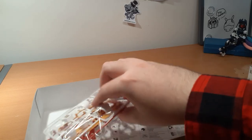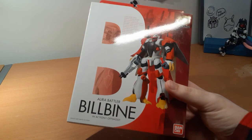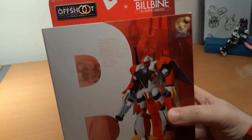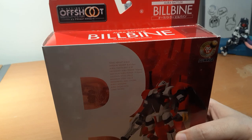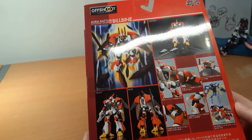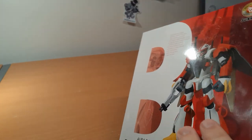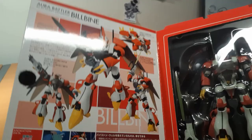One last item, and this is a massive departure from what I normally review — kind of. It's still a mech: the Aura Battler Bilbine from the Inaction offshoot line. This is the Sunrise 30th Anniversary edition and was made in 2007. I had no idea they were still making Inaction figures that late — I thought they ended around 2005. Unfortunately I couldn't get the done version, but I do like red, so I'm not gonna complain. It's held with velcro, which is really nice.